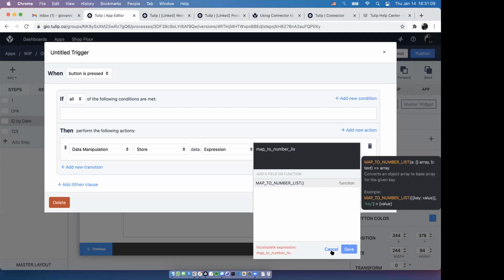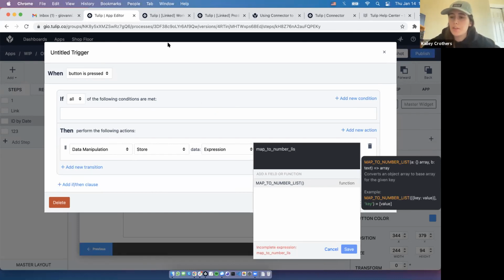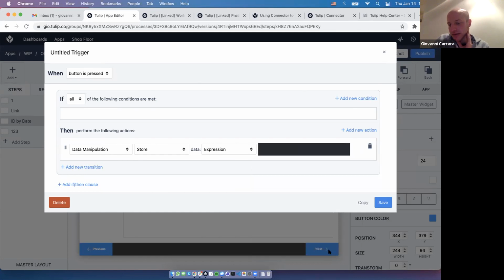Kaylee or Gio, is that link that Kaylee posted to the function of the date TZ somewhere on the support website? No, I think Gio posted that on a community thread that was about that format. Yeah, I think it's linked in one of the articles actually, but it's not directly on there. So yeah, that's a good point though. I can add that to the article.